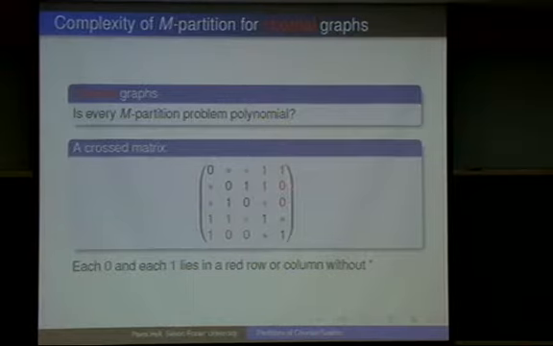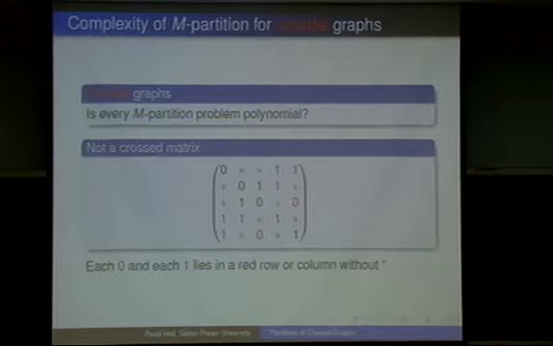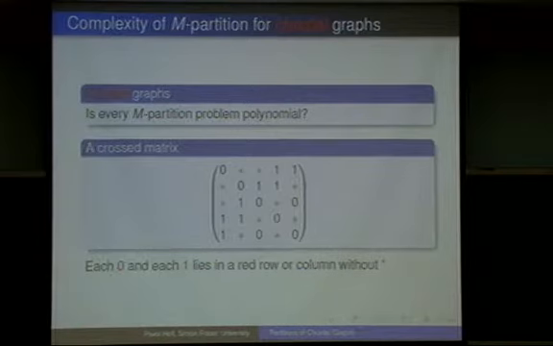So for example, this column and these two rows cover all non-zero entries. So this is a crossed matrix. This is also a crossed matrix. This matrix is not crossed. This 0 you cannot cover by either its row or its column. This matrix is crossed. The red block is empty, so it trivially satisfies that. I mean, this matrix is crossed because there are only asterisks. Again, trivially a cross matrix.